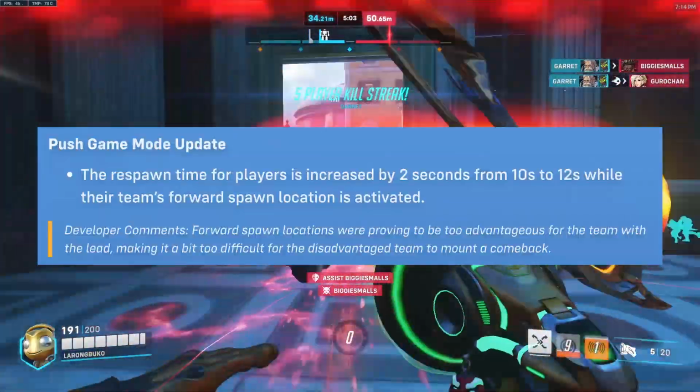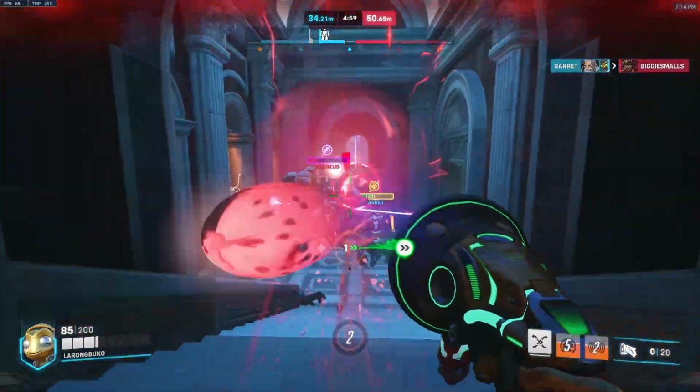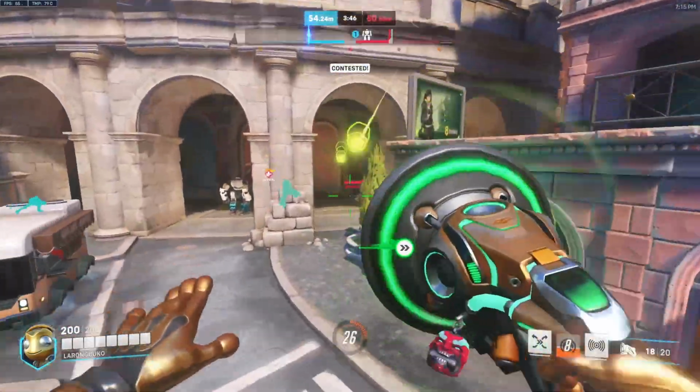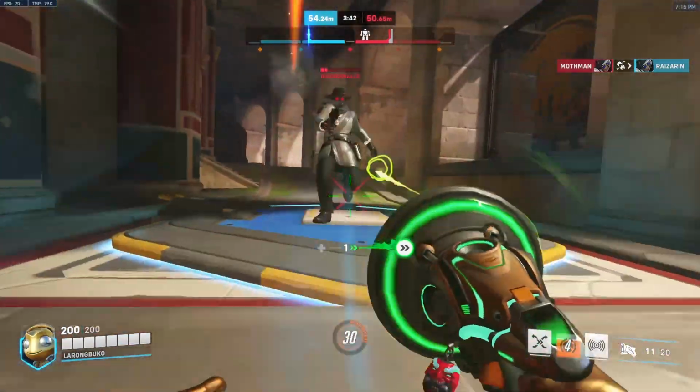Another change they did with the game is they changed the push mode just slightly. So for the team that has forward spawn enabled, they will add about 2 seconds to their spawn delay. So in total, you're going to have to wait for 12 seconds. The developers say it's because it's giving them too much advantage. So this change might alleviate some of the pain of playing this game mode.